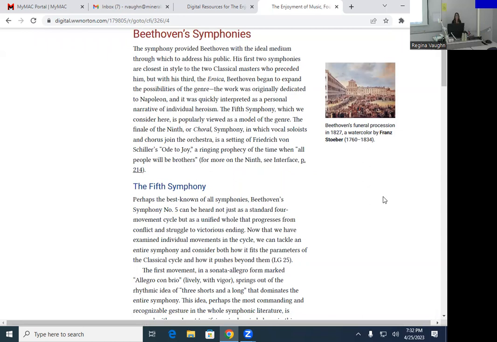Symphonies were Beethoven's jam. I mean, he was good at writing a lot of things, but symphonies were where he could really cut loose and explore, because he had the color palette of the orchestra. If you only have red and green on your color palette, you're only going to paint red and green. But if you have a lot of other colors available to you, the art you produce is going to be much more colorful and, frankly, probably more interesting.